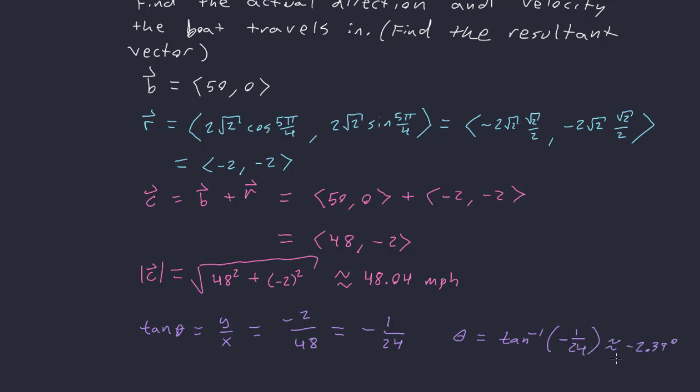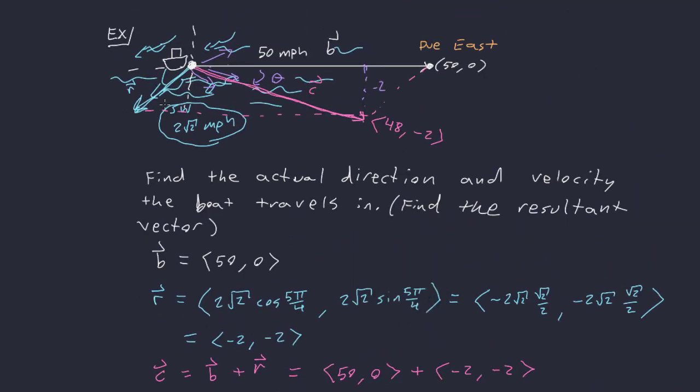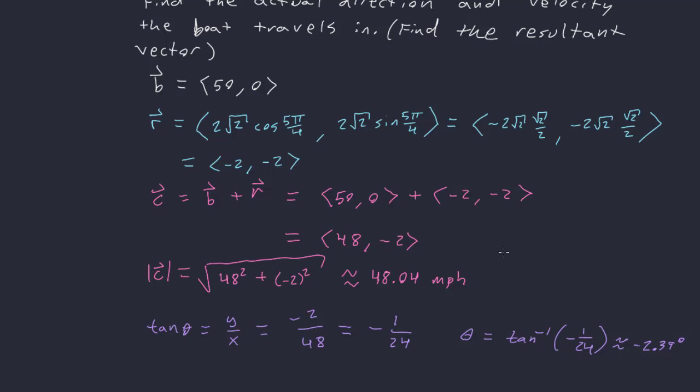All right, and provided I did this correctly, I got about negative 2.39 degrees, which makes sense. First of all, this is definitely not drawn to scale, okay? And the water's only pushing it off course by just a little bit, right? It's not going super fast, it's not a super violent river. So it only knocks it off course by about 2 degrees in the negative direction. Right? That's what the negative is telling us here. I used degrees here. You could use radians. For physical applications like this, a lot of times degrees make more sense visually to us. But if we're talking about time, if our angle is time, then we always need to use radians, because degrees don't really make any sense when we're talking about time units.